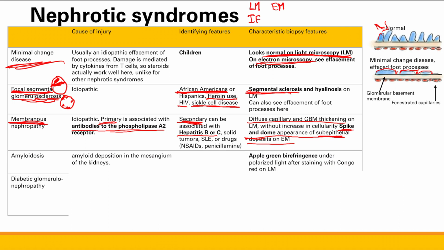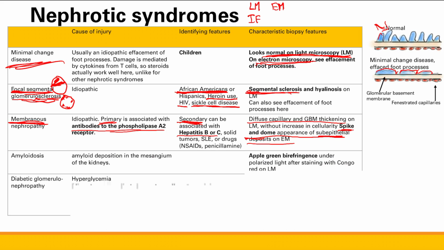Finally, we have diabetic glomerular nephropathy. This is due to hyperglycemia causing problems. The hyperglycemia is going to cause non-enzymatic glycosylation of the glomerular proteins. So it's glycosylation just due to too much glucose in the blood. There's no enzymes involved, hence it's the non-enzymatic glycosylation of glomerular proteins. And this will lead to mesangial expansion, glomerular basement membrane thickening, and increased permeability of the glomerulus due to this hyperglycemia.